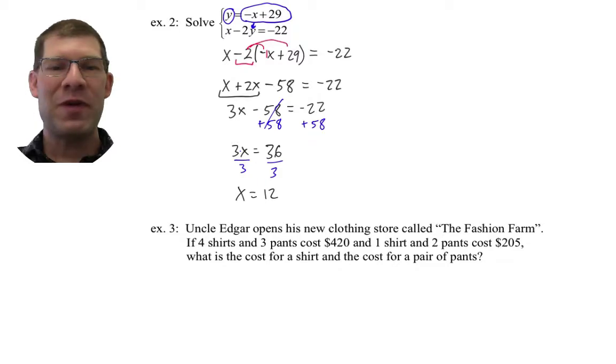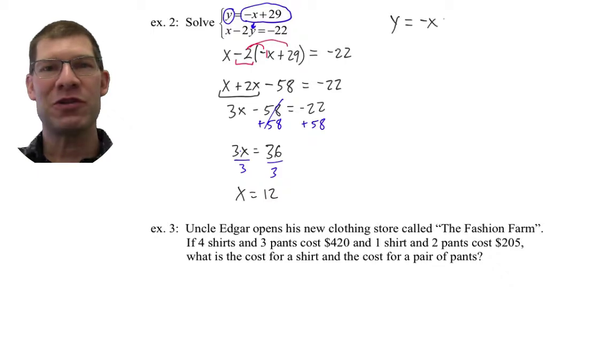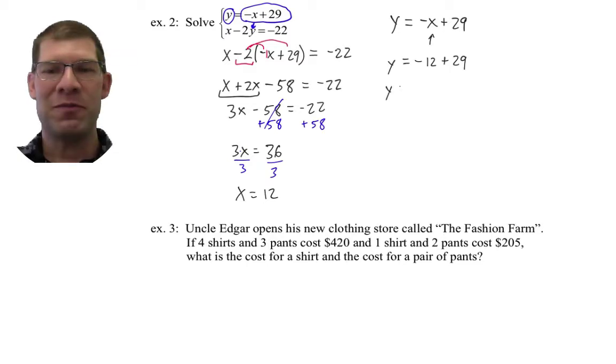Now we could go back and we could put that in either one of those equations at the top. It doesn't matter which one. That first one is going to be easier just because it's y equals. We're trying to solve for y, and it's already solved for y. So we can just punch our x in over here on the left side. So negative 12 goes there. And now we don't need to move things around to the other side because it's already y equals that number. So y then is going to be 17. So my solution then should be the point with an x value of 12 and a y value of 17.